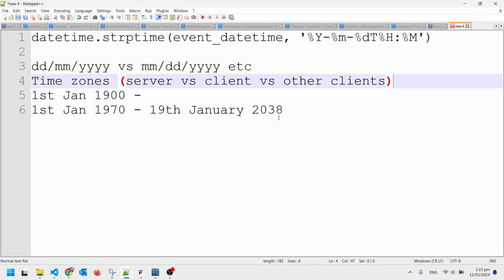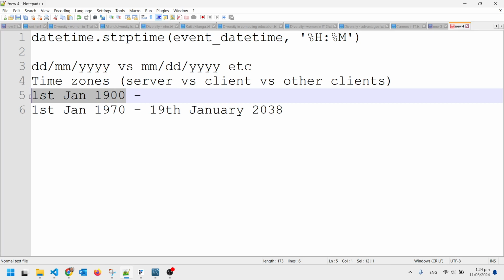Something that we probably should be aware of is if you were to just store, say, the date without a time, you can actually do that, that's fine, and it will store it as a 0000000 time. So kind of midnight, which is fair enough. But you can also just store a time on its own, and what that will then do is automatically store it probably as the 1st of January 1900, but with the time there, which is not necessarily a problem with your times.